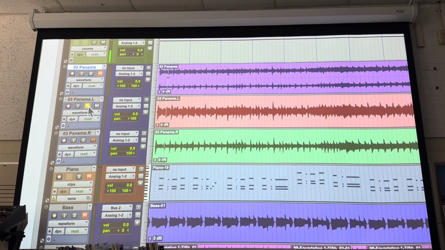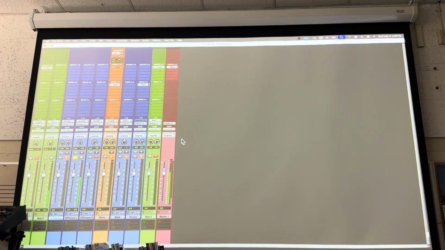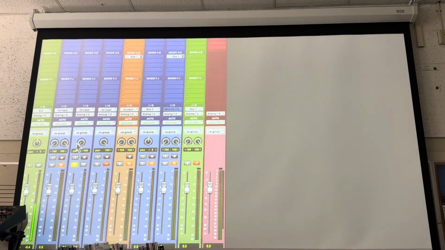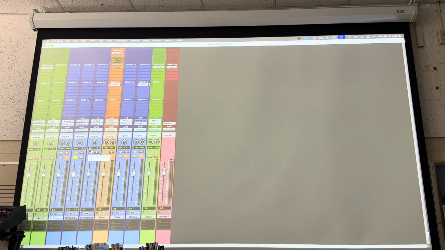Let me solo the left side. But let me put it in the middle just so you can hear it better, so you can really hear what's happening there.